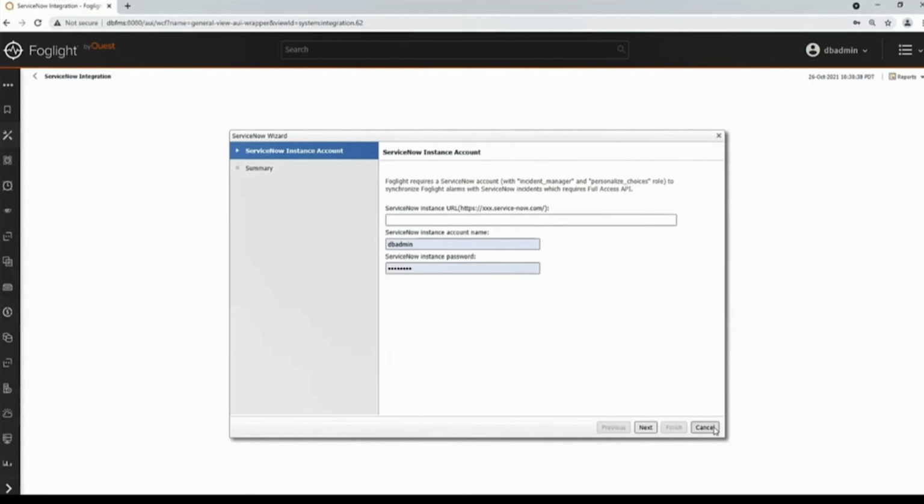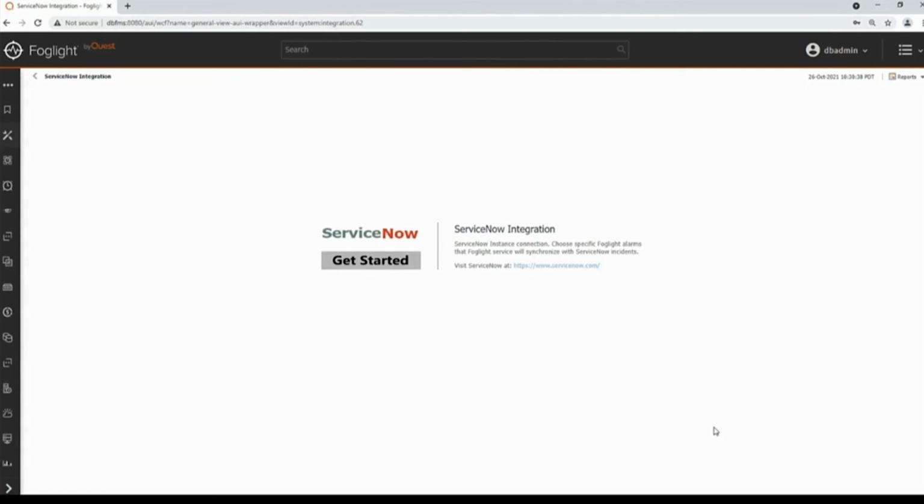Now, ServiceNow is one platform that we integrate with, but there are dozens that we can integrate with. We've got similar integrations with platforms like PagerDuty and Remedy, and there are also some ad hoc APIs that we can reference. Foglight has a very fleshed out REST API. We can send SNMP traps out to target third-party systems. We can run custom scripts in response to alarms.